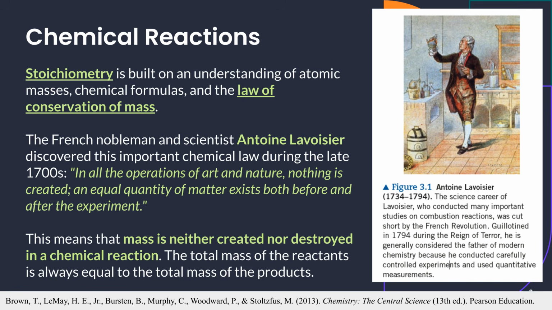Stoichiometry is the study of quantities in chemical reactions, and it is built on the law of conservation of mass. This law states that mass is neither created nor destroyed in a chemical reaction. Antoine Lavoisier demonstrated that the total mass of the reactants is always equal to the total mass of the products. In other words, the same atoms are present before and after the reaction, just rearranged into new substances. So the key point here is that matter is always conserved.